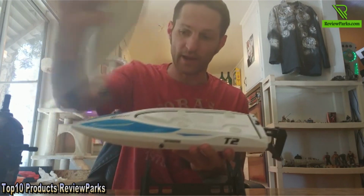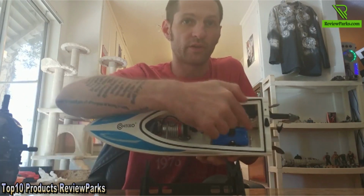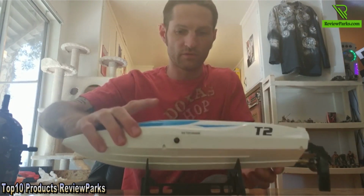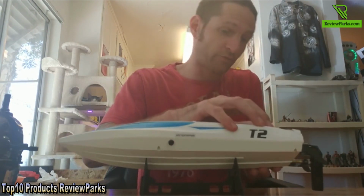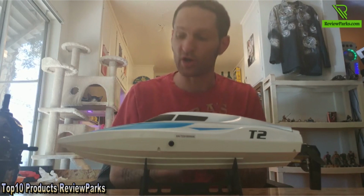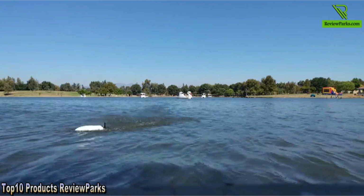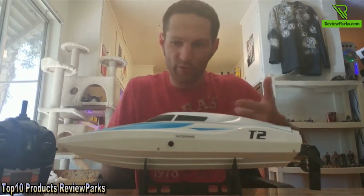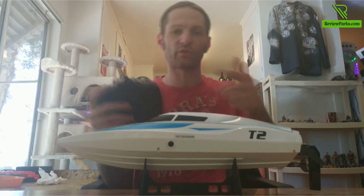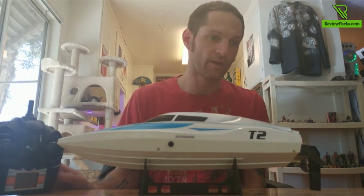Let's break it open. It's got a sealed compartment and a secondary sealed compartment, and that's where the goods are: the servo for the rudder, the battery, and the propeller control. This thing goes 20 miles an hour, and it has recovery on the remote control if you should flip it over, which I did today and was able to successfully flip the boat back over so you can keep going. It has adjustment controls for adjusting the rudder, and adjustment controls for adjusting the propeller back and forth.